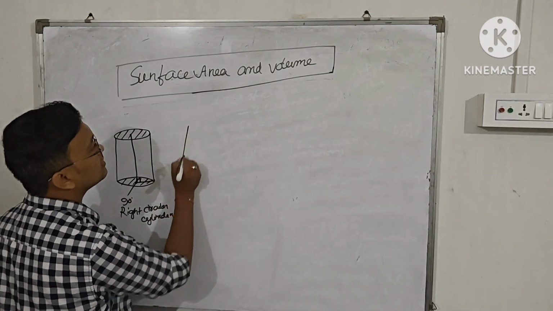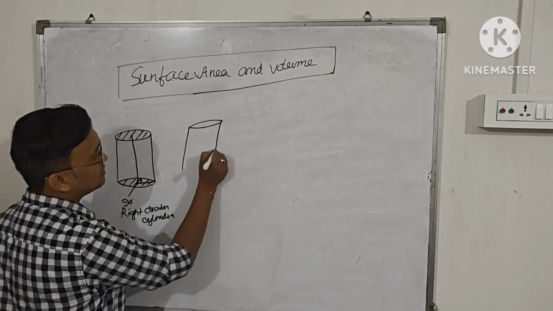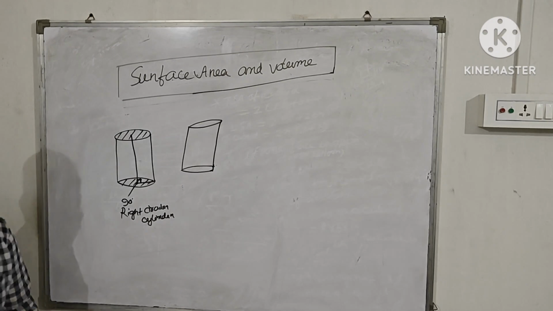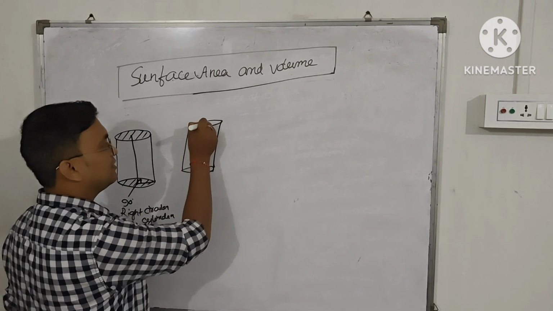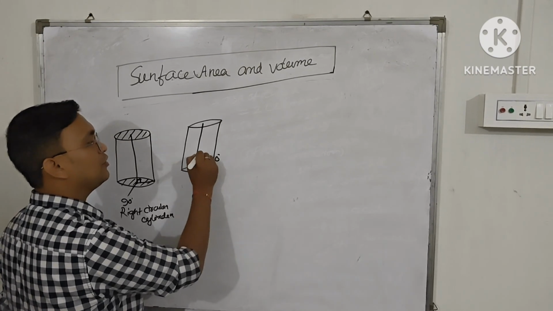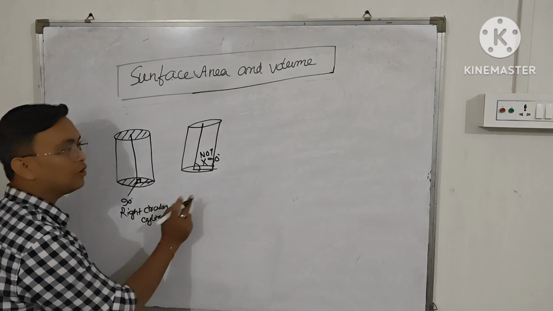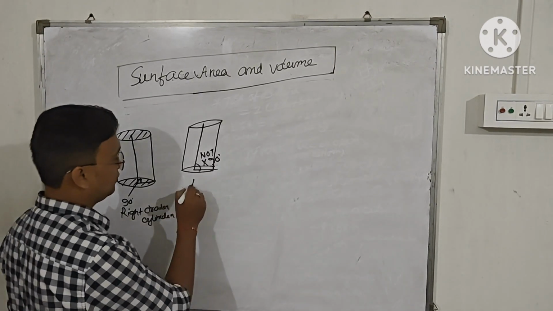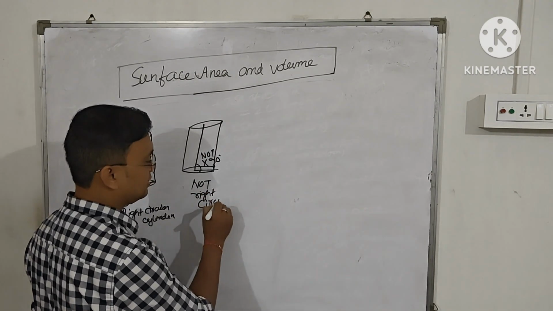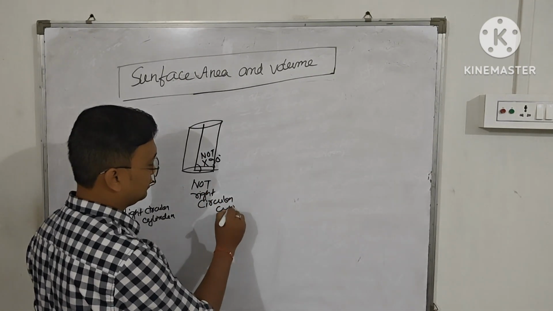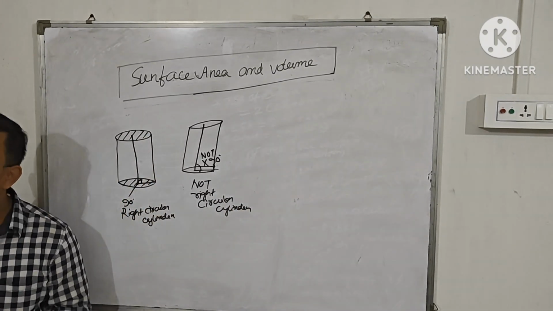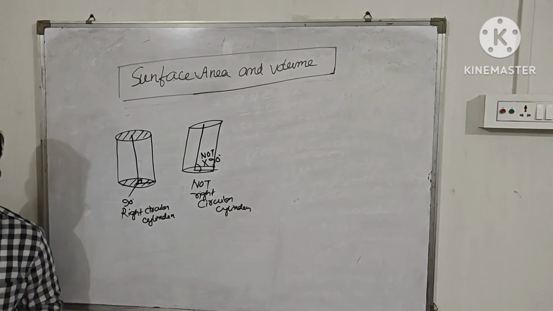But if our cylinder is like pasta, have you ever seen pasta? So this line and this line, that is not 90 degrees. So it is not a right circular cylinder. Example, MCQ. Why is this a right circular cylinder? Because the radius of the cylinder and the height of the cylinder are perpendicular. That is why it is a right circular cylinder.